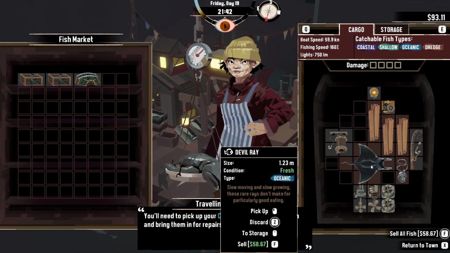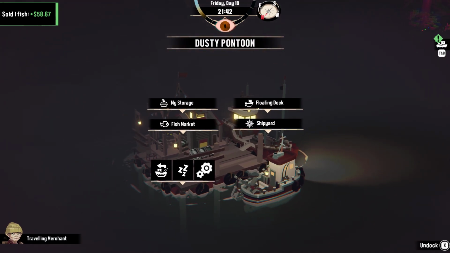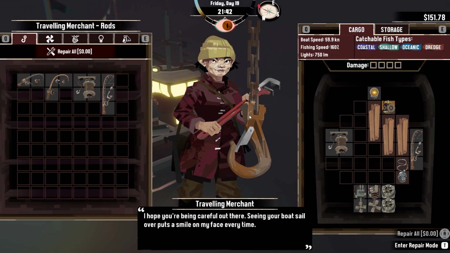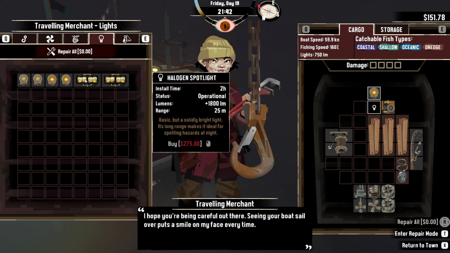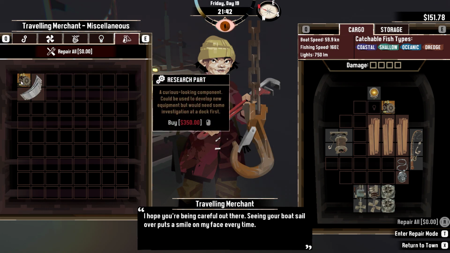Well, we found some devil rays, though. Interesting. And you're going right by us again, aren't ya? Ooh, he makes me so nervous. Every time he comes by, it's just one of those... Ugh. Stay away from me, please. Alright, well... Oh, we can buy a research part from you. That's nice. Not sure if we really need it, but that is a nice thought.